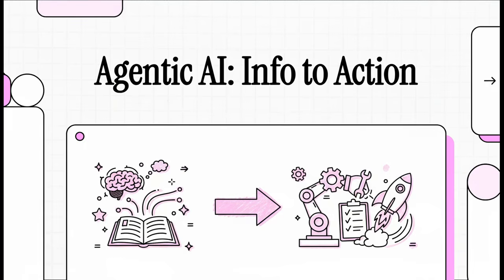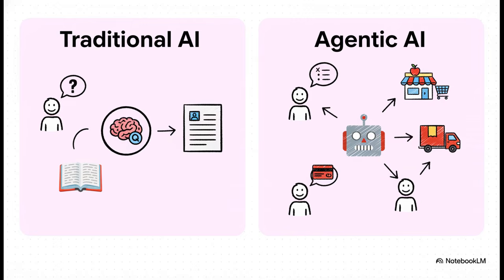All right, let's get straight to it. The industry is undergoing a fundamental paradigm shift. We're moving from informational AI to action-oriented agents. And let's be clear, this isn't some incremental update. This is a change in the core capability of AI, moving from systems that passively provide data to systems that actively execute tasks.